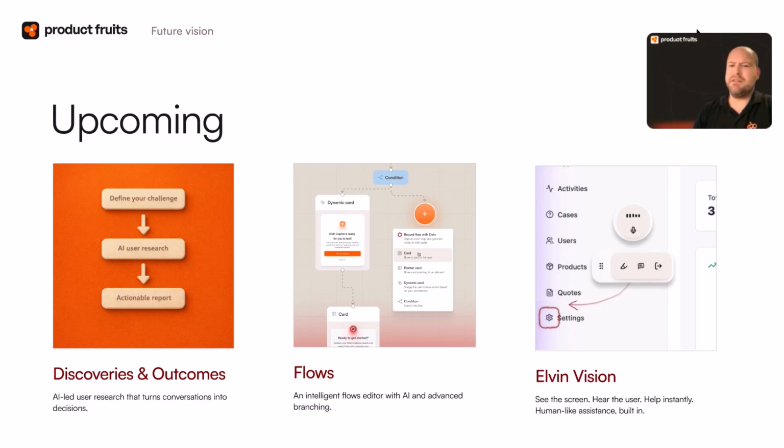The first one is related to discoveries and outcomes. So it's something like our take on user research. We want to push the surveys a little bit further and give you a little bit more value from surveys. That's the reason why we call it discovery. It will be AI powered from beginning till end. So it will help you to create the user research, perform the user research, and also give you very actionable and tangible insights. Basically everything automatically within a few minutes. So I'm looking forward to presenting this one. We're starting the pilot within the next 2 weeks.